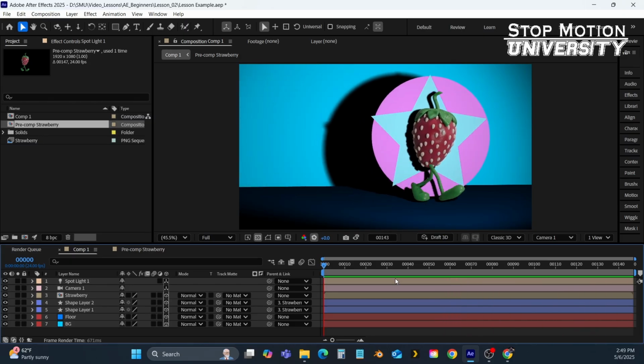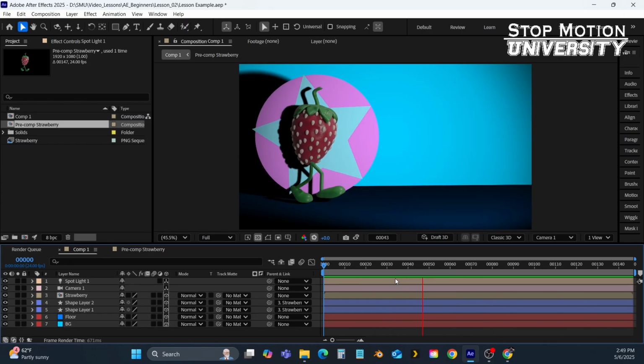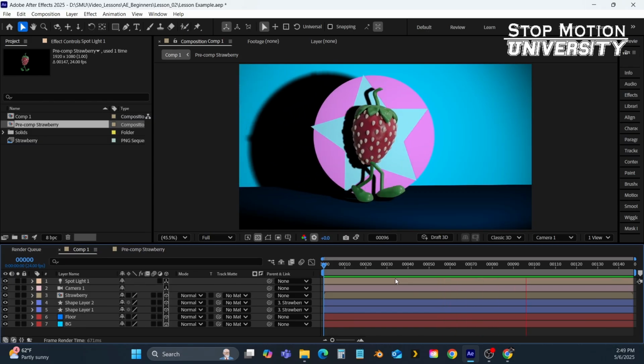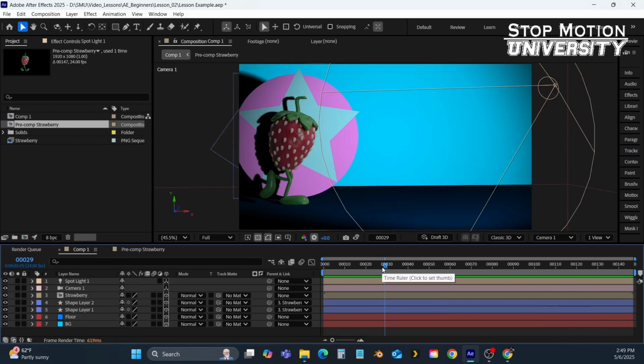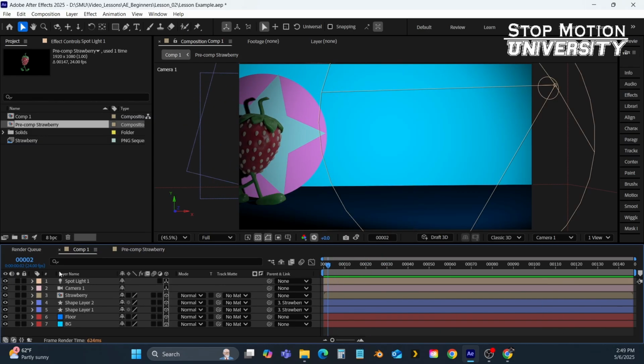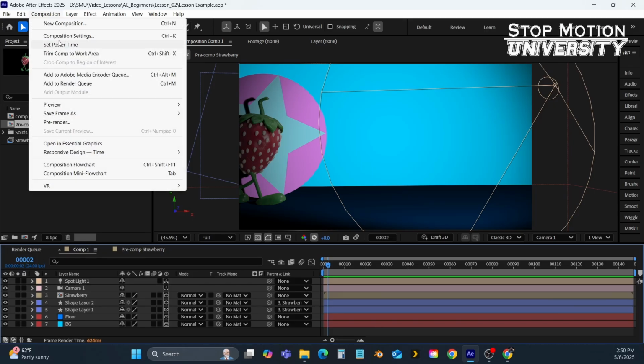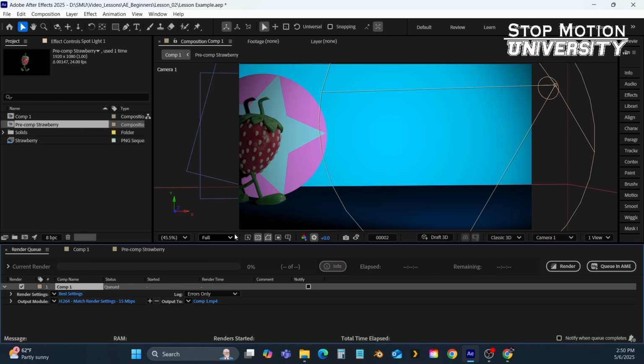First of all, we have our footage right here, our animation that I've set up from our prior classes. I'm going to hit spacebar and pause it. Well, I don't have to do that, I just hit timeline. I'm going to go up to Composition and go to Add to Render Queue. There it is. Now once it's in the render queue, I have a bunch of options here.